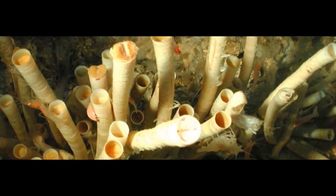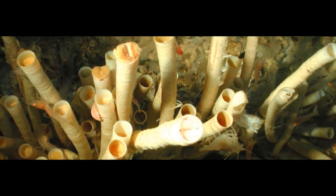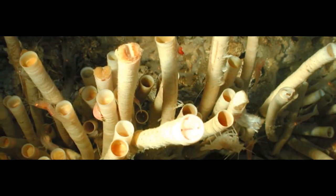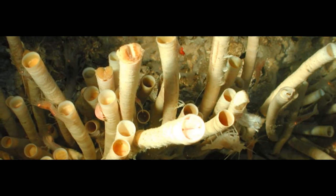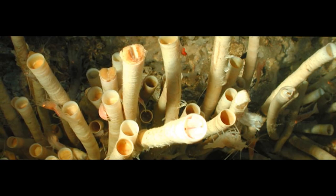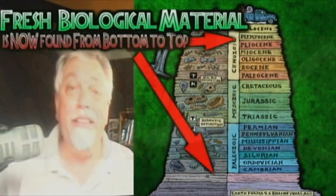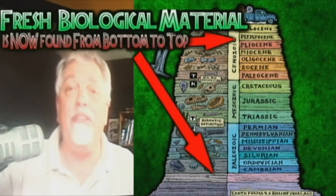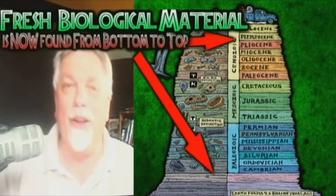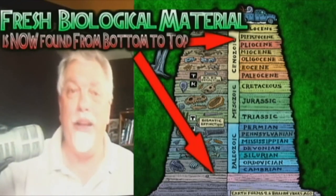This is a Precambrian beard worm. It's supposed to be half a billion years old. We should hear it. And by April 2014, the Journal of Paleontology reported that they found original soft tissue in Precambrian beard worms. This is what they claim are 530 million years old. So they look at these fossils, it doesn't matter how old they are, and lo and behold, soft tissue.